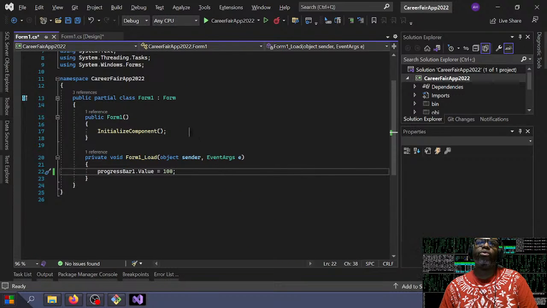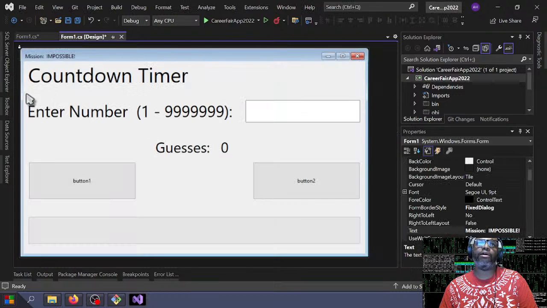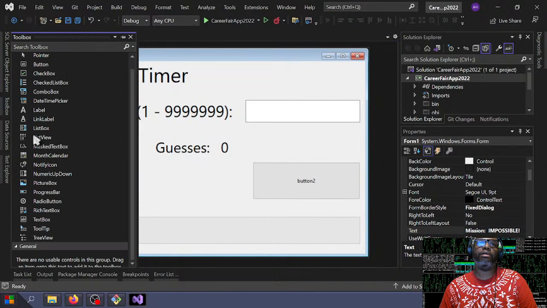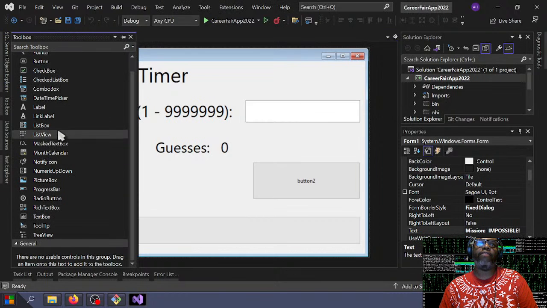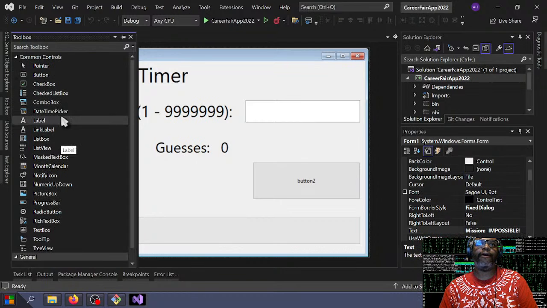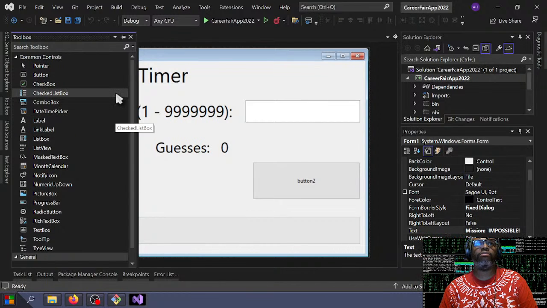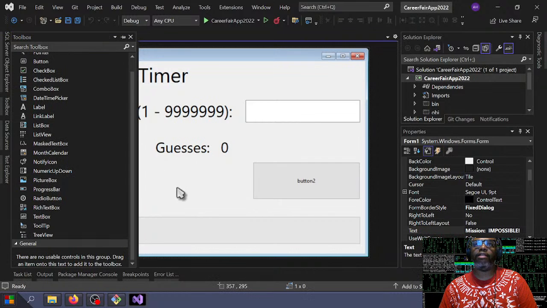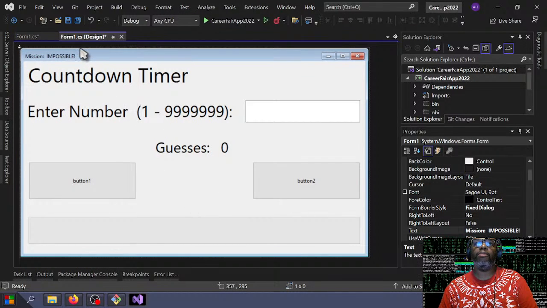So let's go back here. And obviously we don't have a timer, but we do have a stopwatch that we can use instead. And we can check the elapsed time as we go.